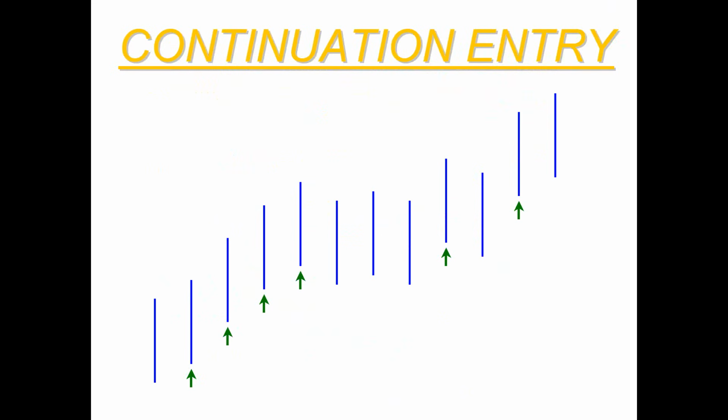Now go back and look at your own type of trading. Is it based off continuation? Because if it's not, then it's basically based off of the second type, and that is a pullback entry. A pullback is simply you wait for some type of trend to be established. It doesn't matter if it's up or down. In this case, it's up.